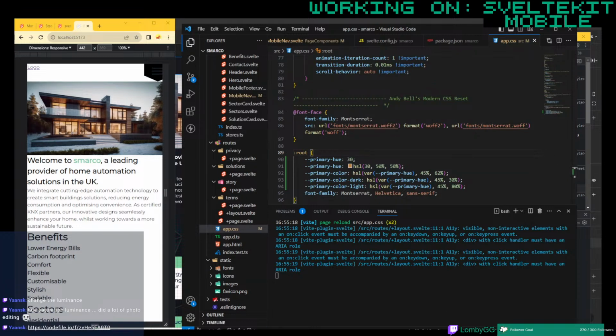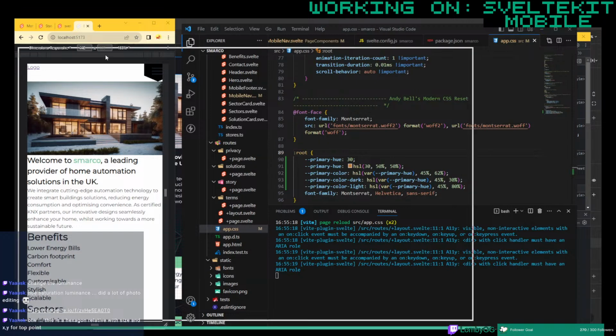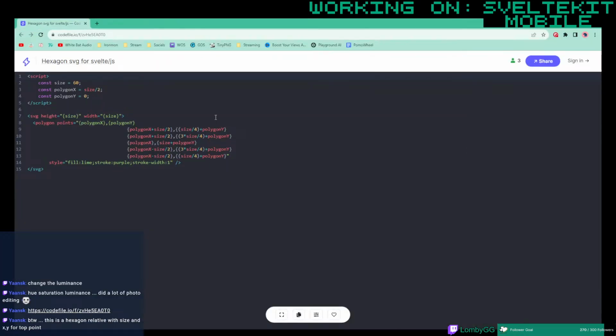What's this code file? Oh, cool. Hexagon relative with size and XY for top point.